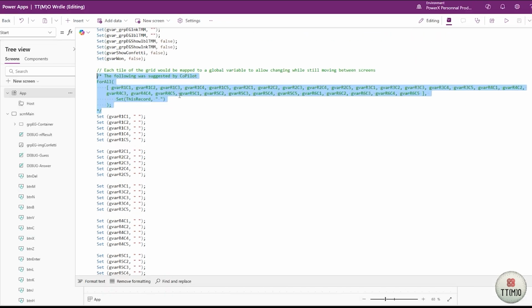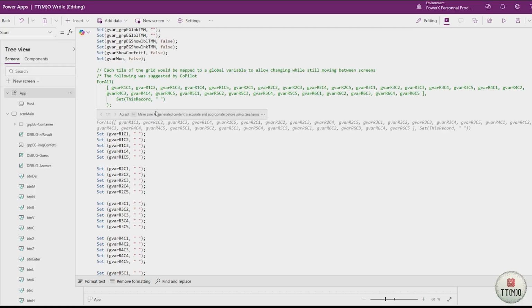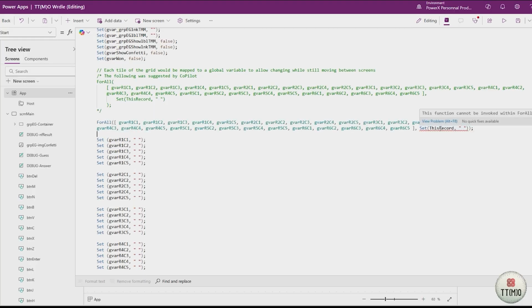Funnily enough, Copilot suggested the commented code, which I decided to retain. Had the suggestion worked, it would have been great, but sadly, even Copilot couldn't manage to nudge Power Apps to go efficient. In fact, as you can see here, it has generated this in real time.